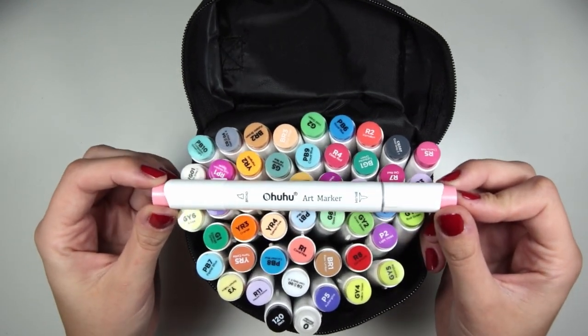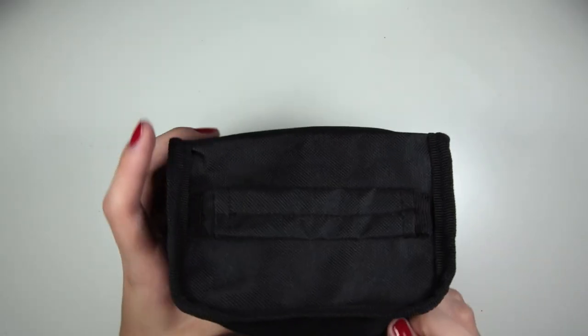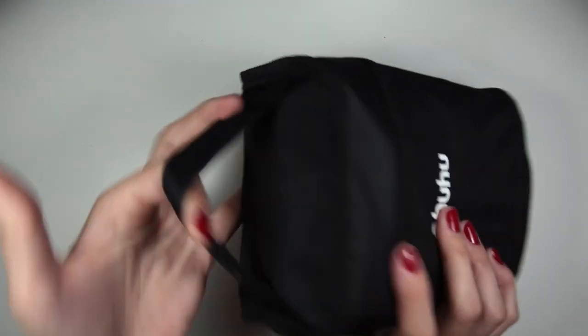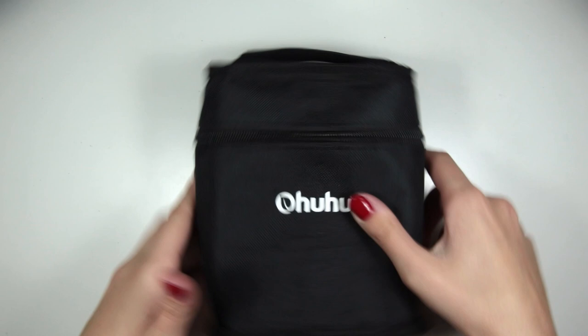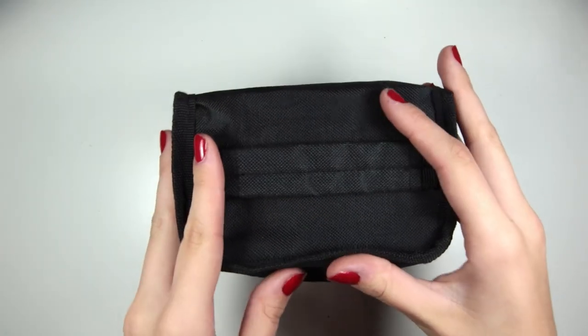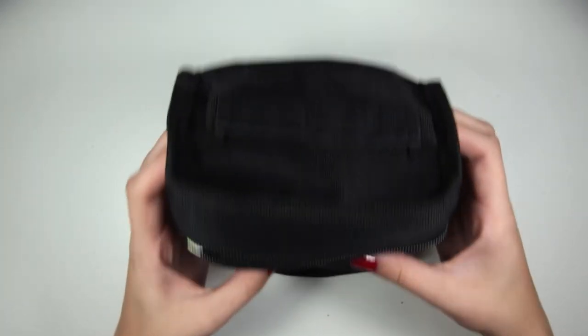The markers come in this handy little bag, which at first I thought was stupid, but I actually really love it now. You can zip it up, it's got a little handle so you can transport it with you, and because the markers are always standing up vertically, you can always see which colour you're going to grab before you go for it. So let's move on to what the markers actually look like.